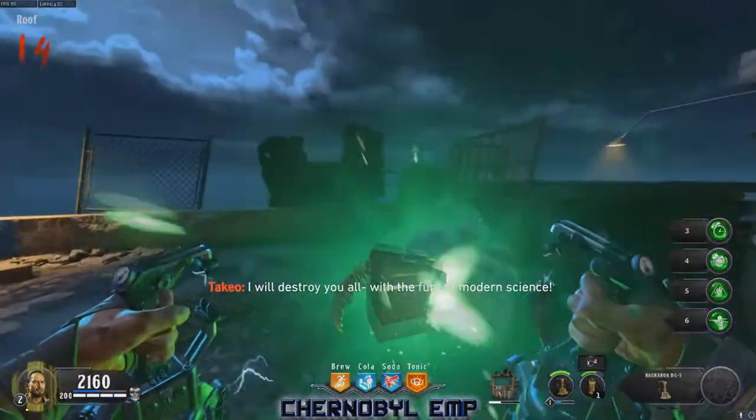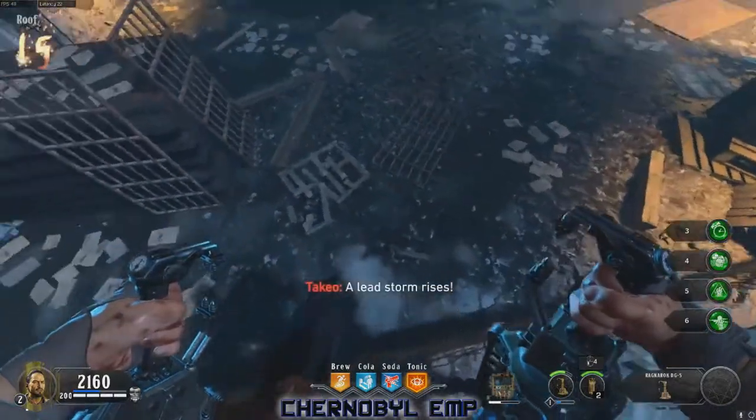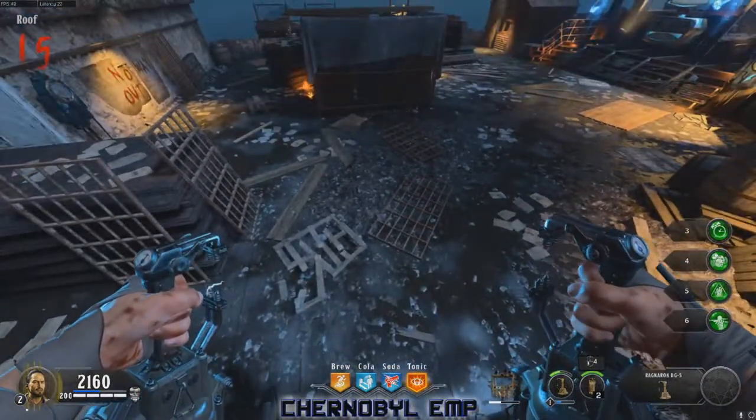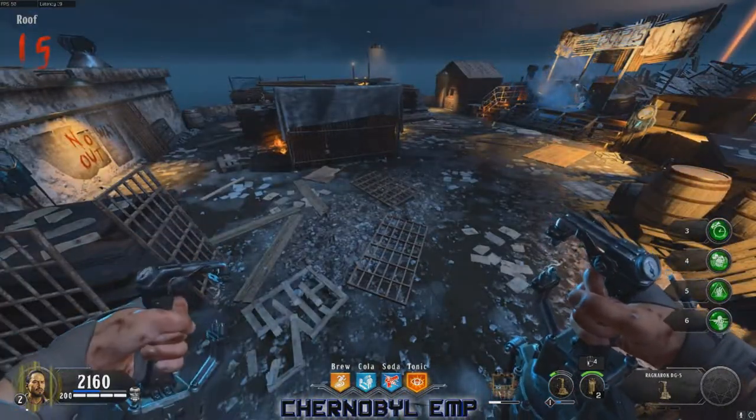You want to come to the roof, and right over here on top of this barbed wire, you want to back away a little bit, jump to the highest point, and spike down. And you should land on top of this barrier, and you should be all set to go. Infinite rounds, infinite XP.